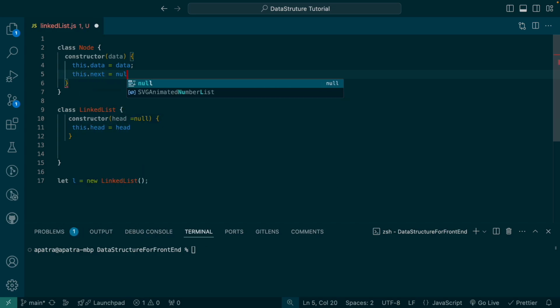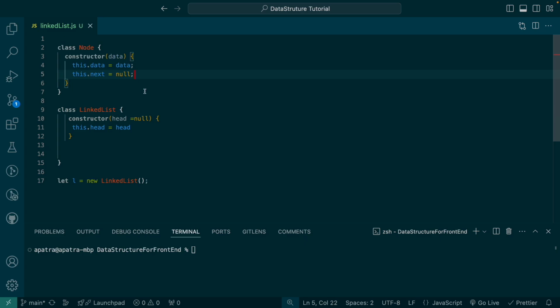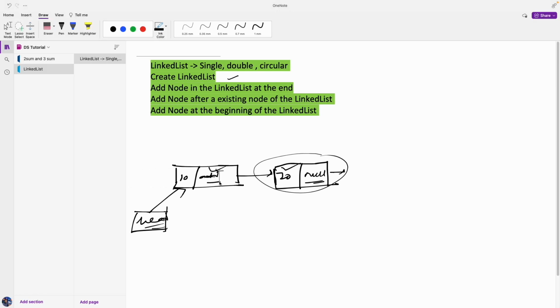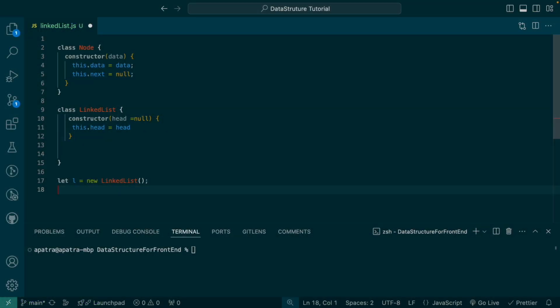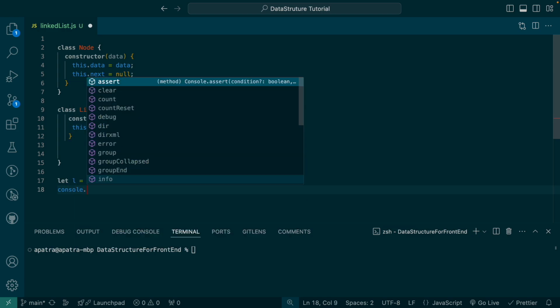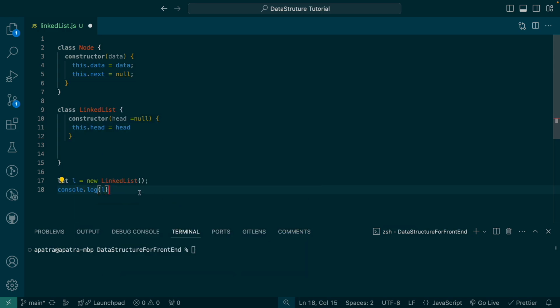So I'm taking next as the address pointer. I'll show you what l is right now. Node, then LinkedList. See, now it's giving me head null.